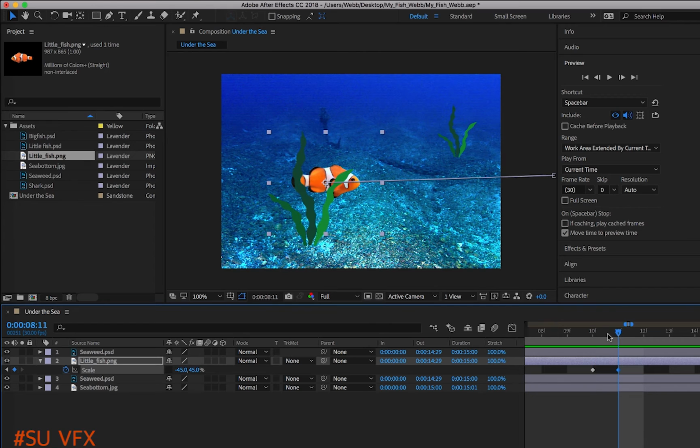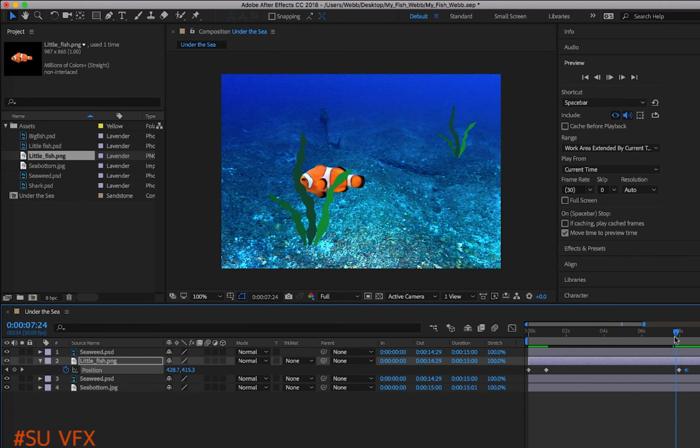So I have it so that he all of a sudden realizes, nope, I need to go back this way. I'm going to zoom back out and look at this again. He comes in, sees that someone's after him, turns around, and now we're going to have him go out the other direction. To do that, after he flips around, I'm going to hit P for position. I'm going to set my keyframe again here. So he has a little bit of a pause.